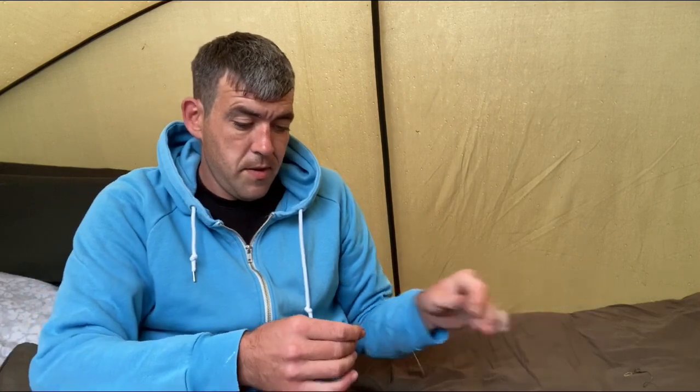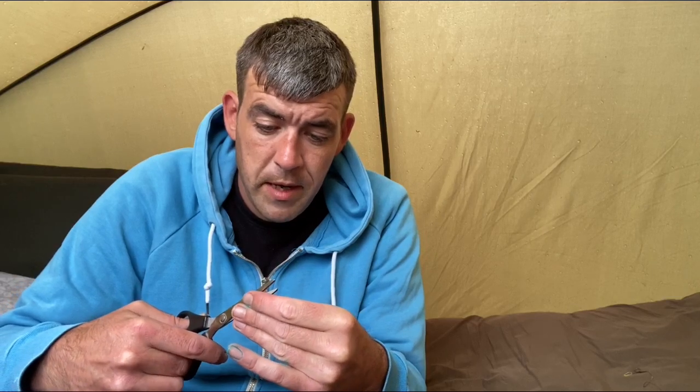And I'm just going to make a simple overhand loop knot, if I can do it properly, the way I want it. Come on, you little so-and-so. There we go. Just wet that down and pull that nice and tight. Yep. Right, so the next part, I'm going to trim the tag end off. I will pull it all tight again in a minute.